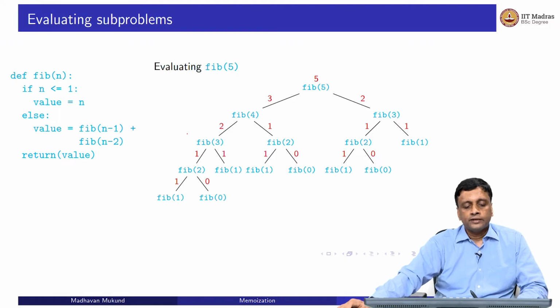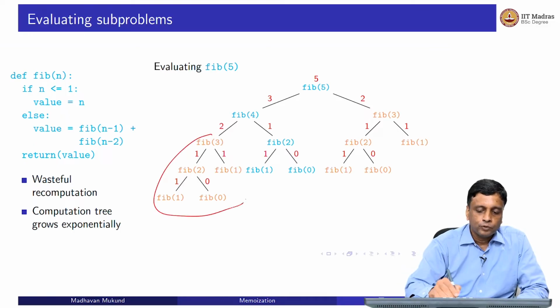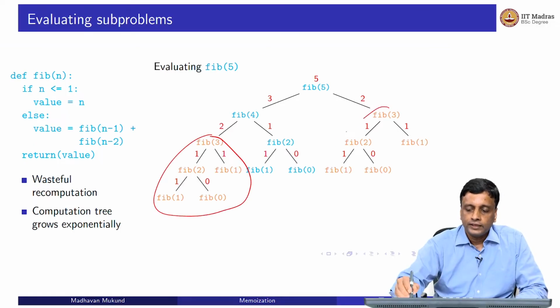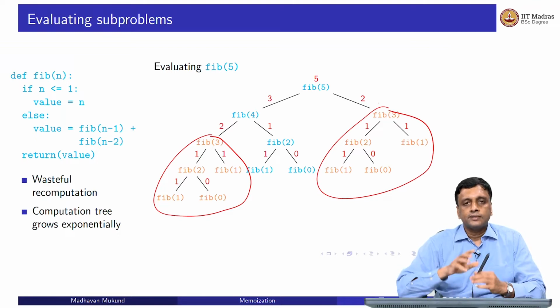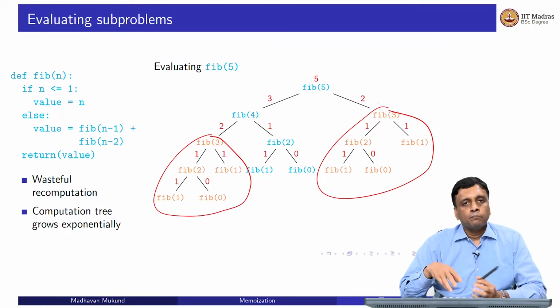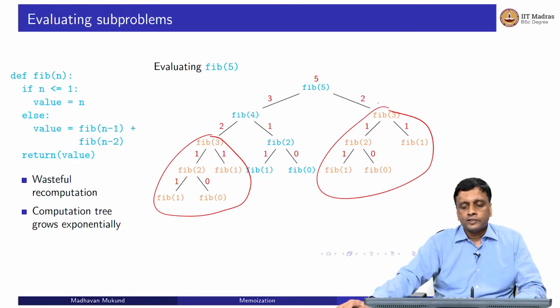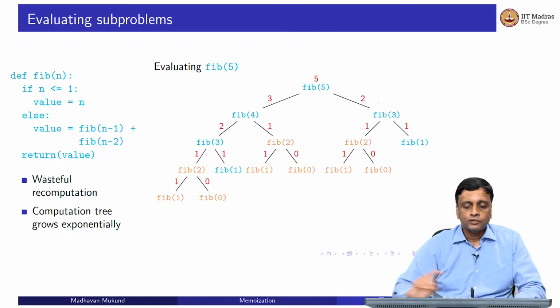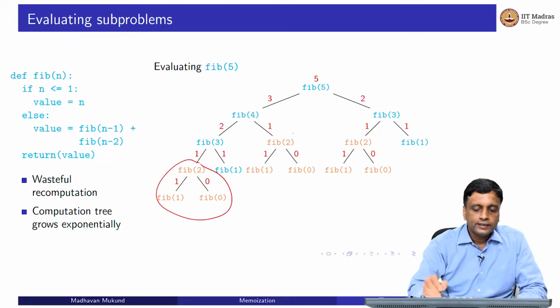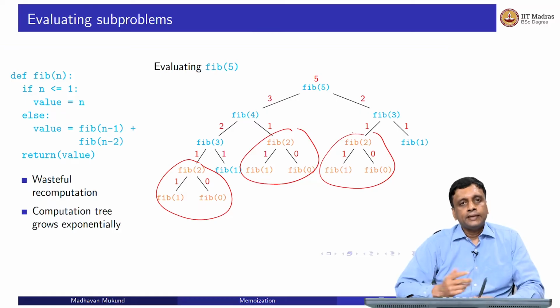So what we saw here is that we are basically recomputing the same thing many times. For example, we have recomputed this whole thing for Fibonacci of 3 twice, right? So you can look at this tree structure of the recursive calls and identify these identical computations, which we are doing more than once because we are not remembering that we have done it before. This is true for Fibonacci of 3, but it's also true for smaller computations. For example, Fibonacci of 2, we did it 3 times, right? So in general, this will be exponential.